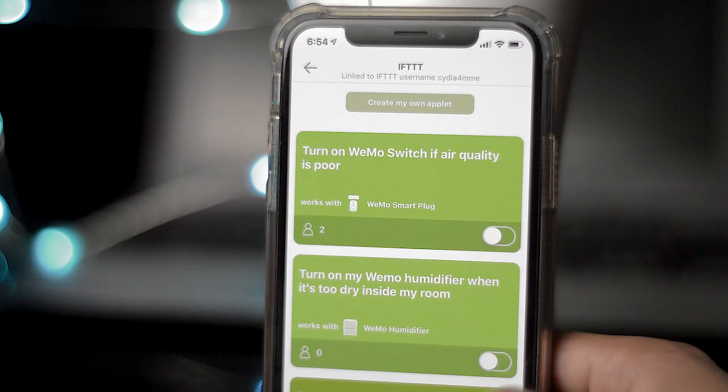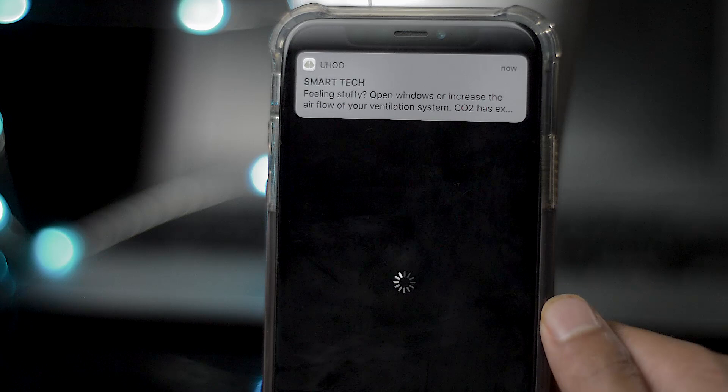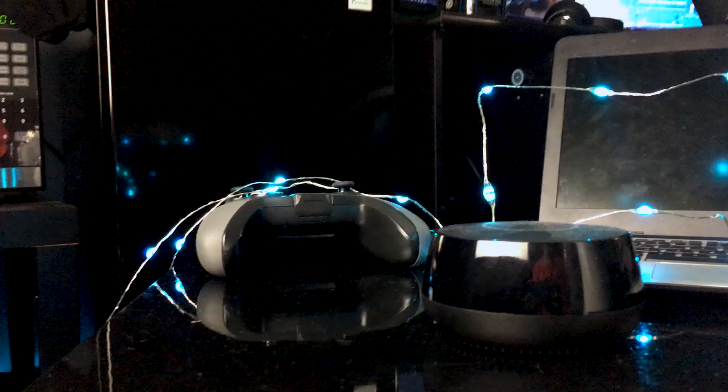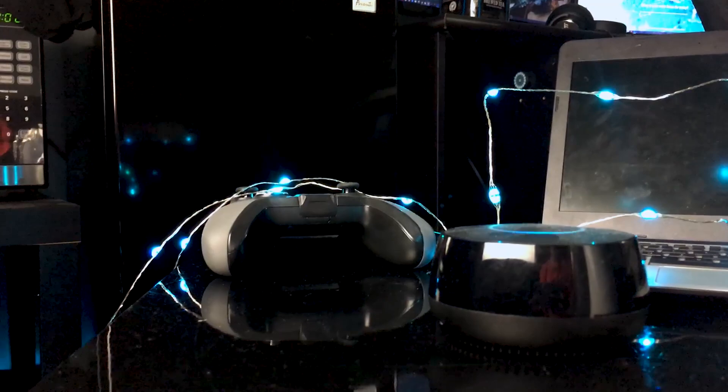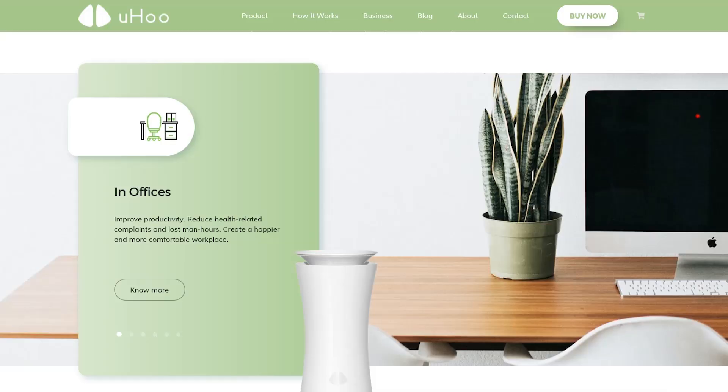And as I was mentioning — Alexa. You can just ask Alexa what the humidity is in room number six where this device is, and Alexa will tell you instantly. You can ask for a full summary: 'Alexa, what is my carbon dioxide level?' — 'Carbon dioxide is 1,759 parts per million.'